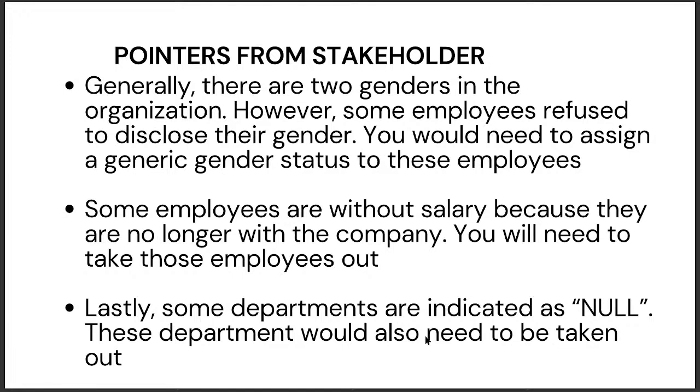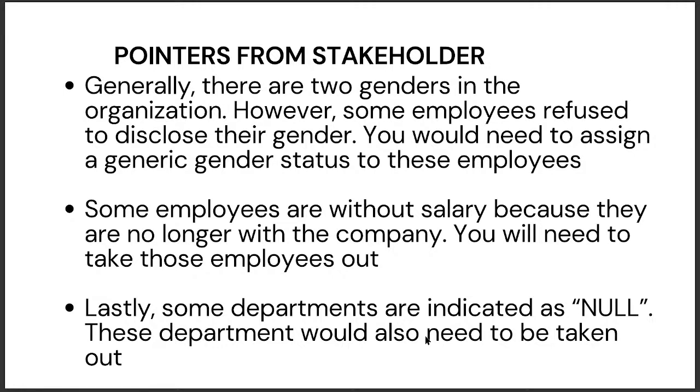Generally, there are two genders in the organization. However, some employees refuse to disclose their gender. You will need to assign a generic gender status to these employees. So pointer 1: any gender that is empty will be replaced with a generic gender. We're just going to pick a word to replace it, probably non-binary. So assign a generic gender to empty values in the gender column of employees.